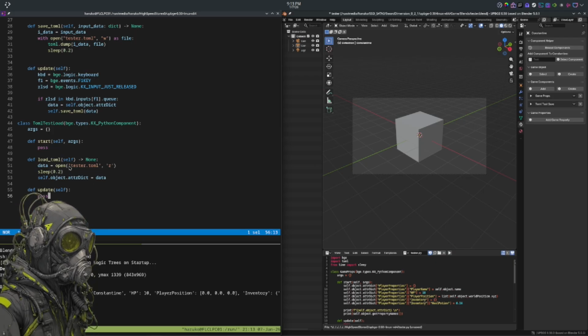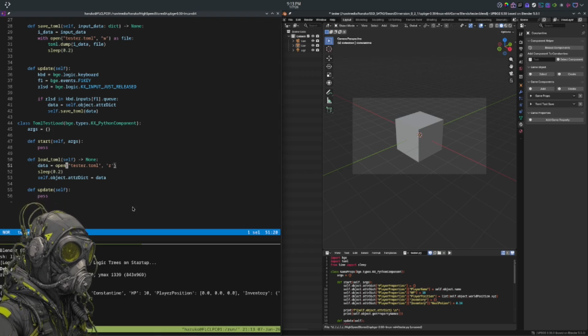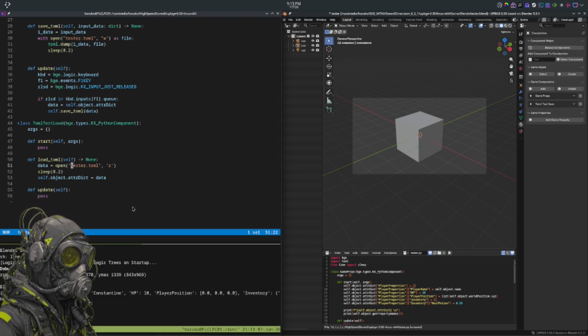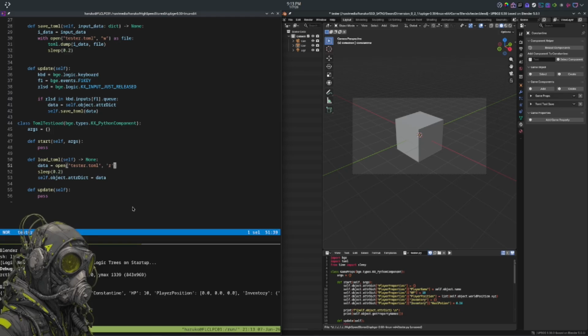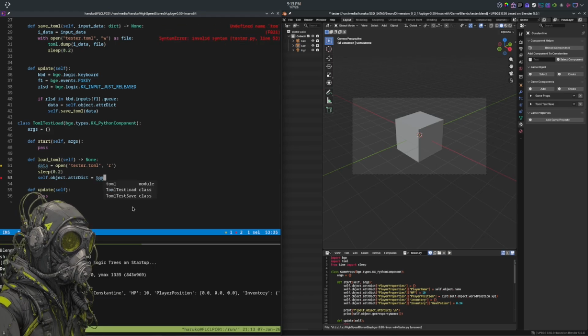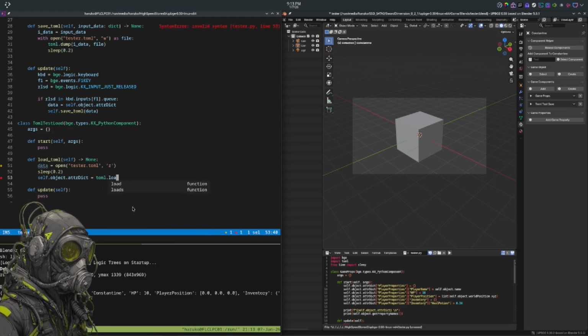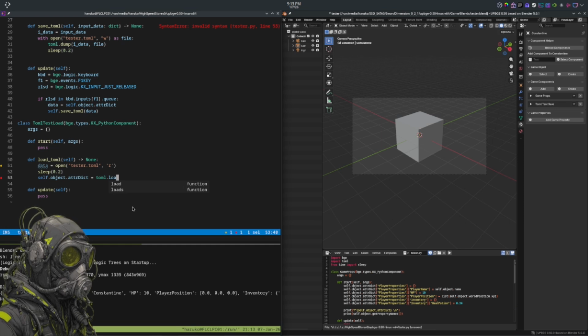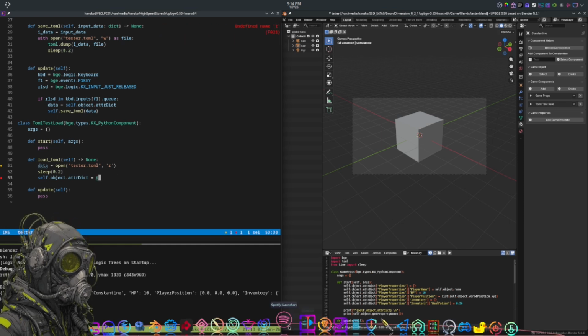Oh, you know what? I don't even think we need to do that. We don't need to open. Oh, attrDict is equal to, is it TOML dot load? Let me look up the load function real quick.